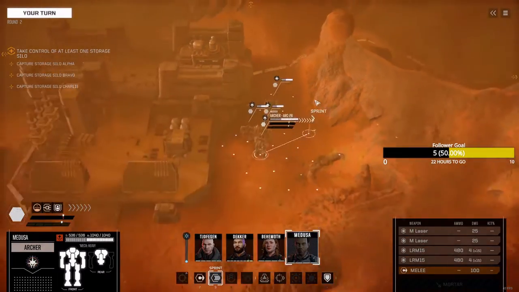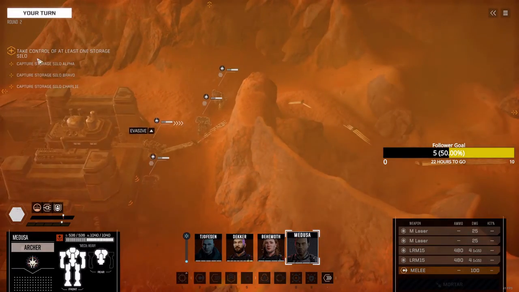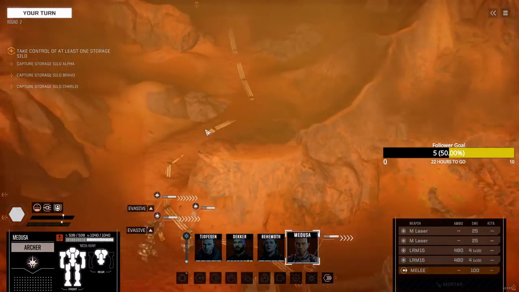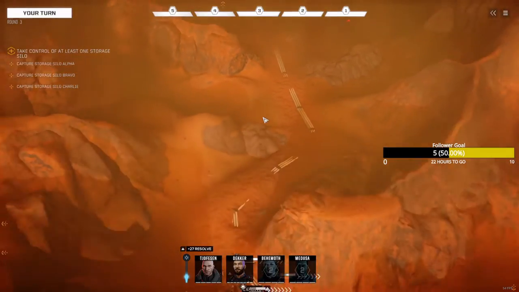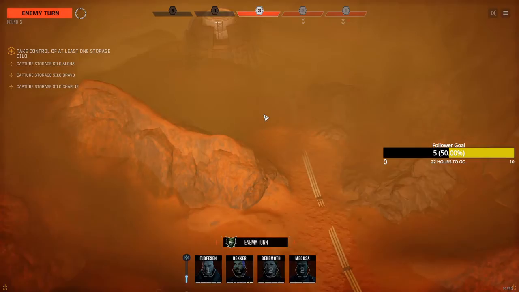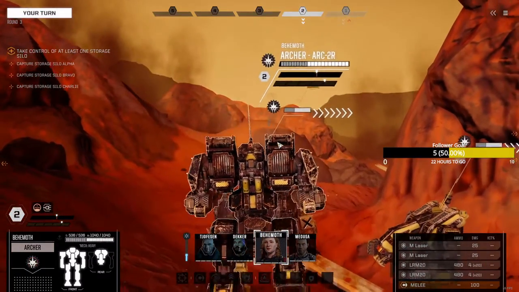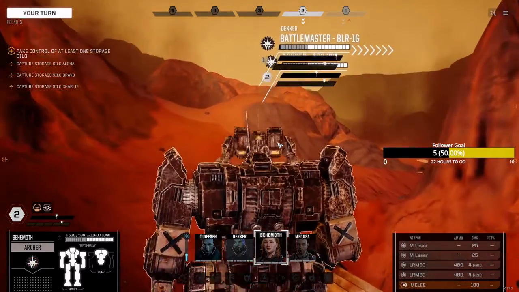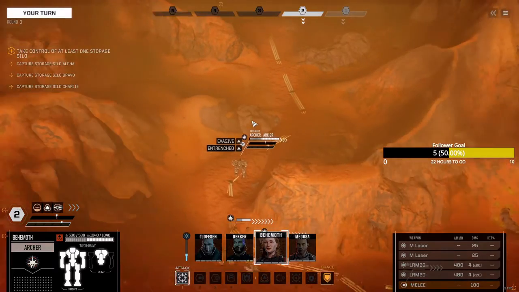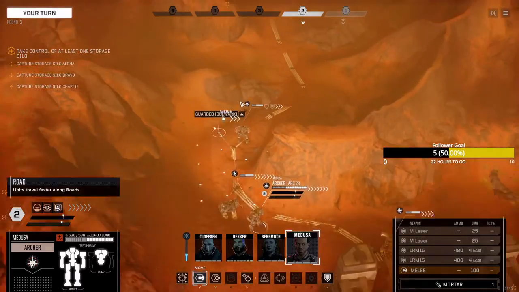Location confirmed. We got three chances to take control of at least one storage silo. So I'm wondering what happens when we enter combat at the first silo, and if this silo will blow up if we don't do this or that within a couple of rounds. Nothing to attack. Ready, let's brace.